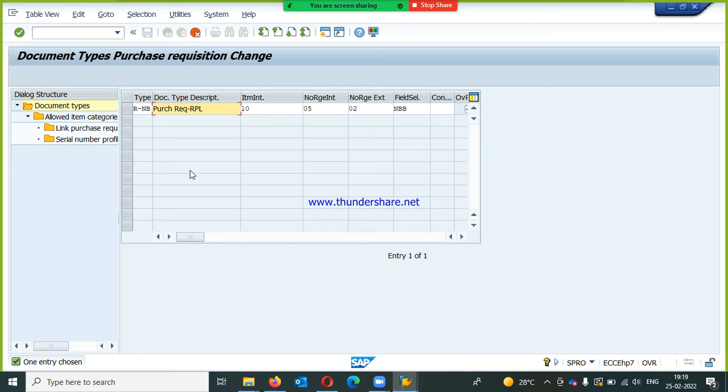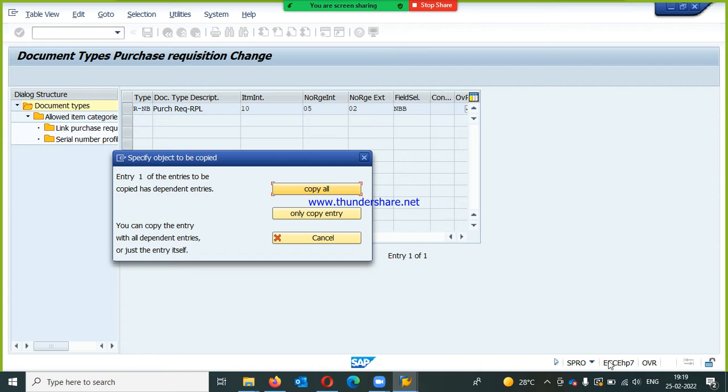And as of now, we have not maintained any number ranges. Let it be 5 only. And in field selection key also we have not maintained. Let it be NBB only. Once we create that, we'll come here and assign that. Press enter. Okay, and click on copy all.